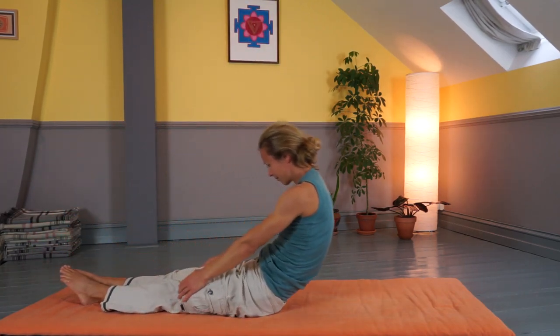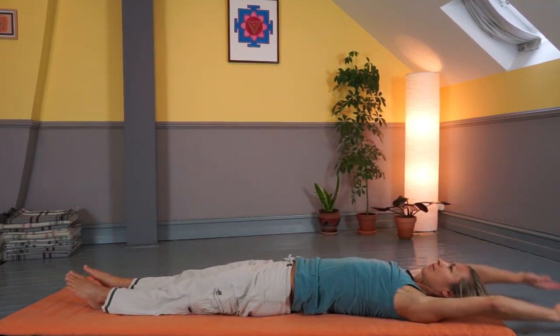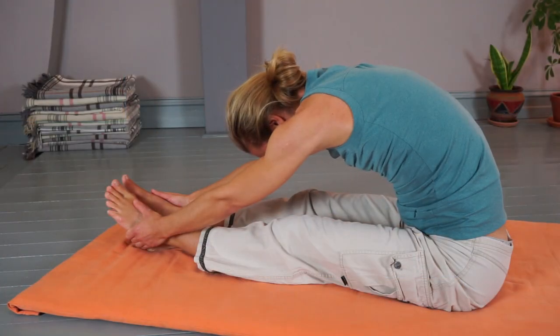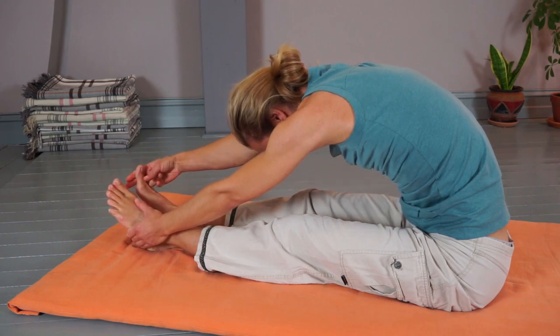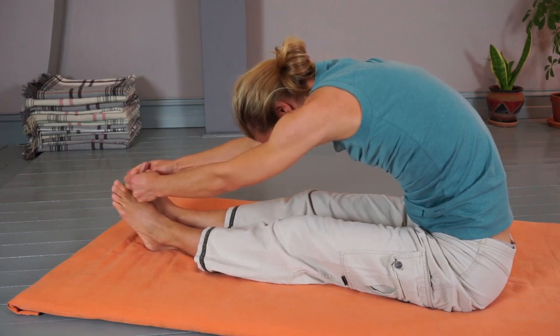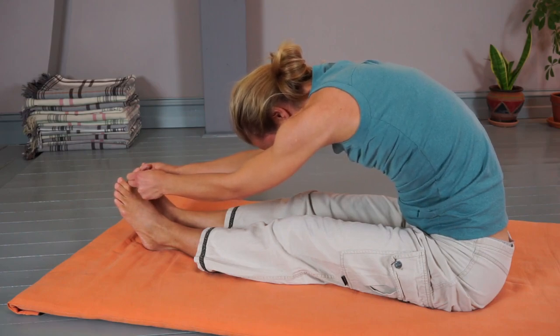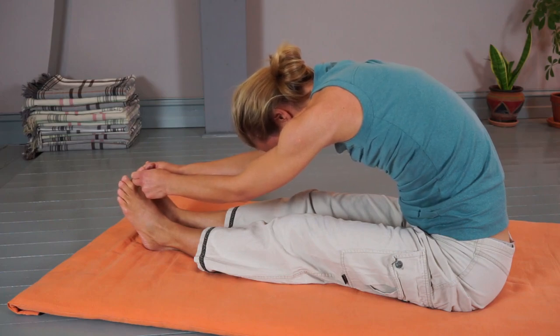Do it one more time, and next time you bend the upper body forward, then you stay in the pose. If you can, you take hold of your toes, your big toes, with your index finger and with your long finger. You place them between the big toe and the second toe. And now you just let your whole upper body and your head hang forward in this way. Backstretch pose.